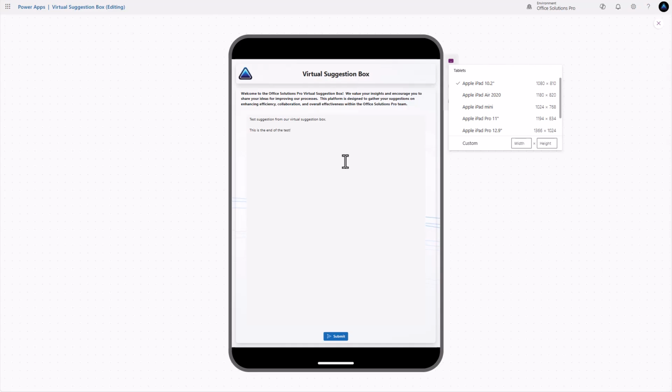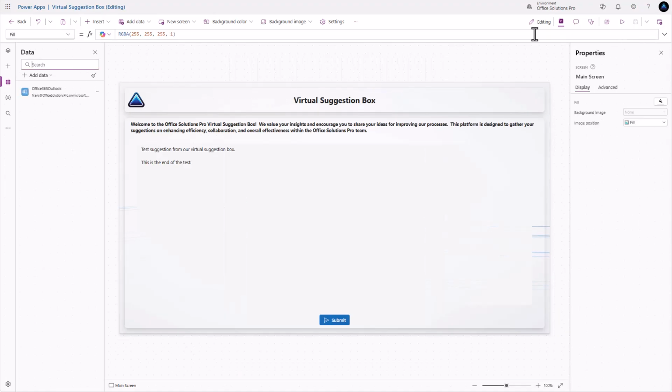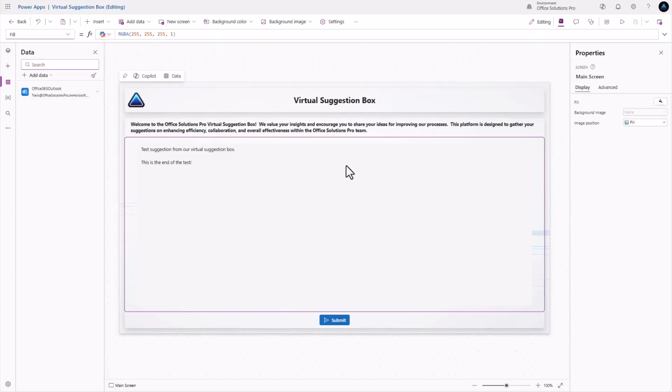And I'll show you how to set this up so you can continue to customize this, maybe change the size of the fonts. Lots of different things you can do with responsive designs. But I'm going to show you how to do this, but I'm also going to show you how you can do this with no data sources. Now in this case, we're using the Office 365 connector, but we're not using any SharePoint, any Excel, any Dataverse tables to do this very simple process here. And I'll show you how to do that using the Office 365 Outlook connector and then a responsive app design.